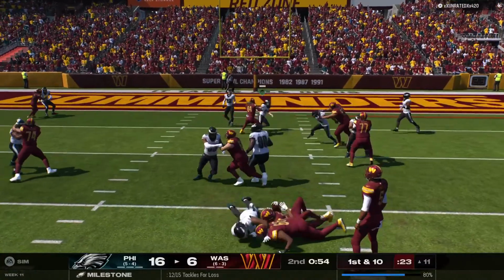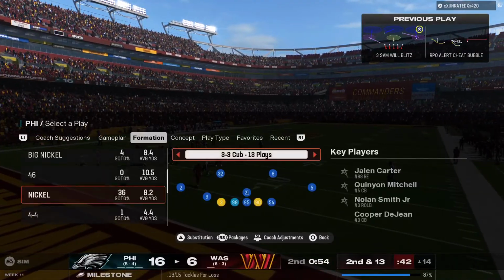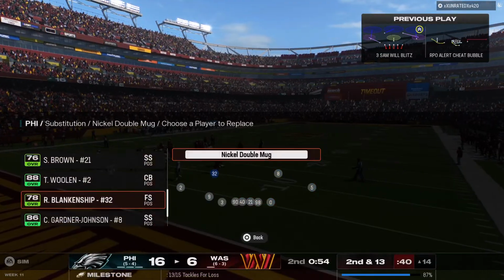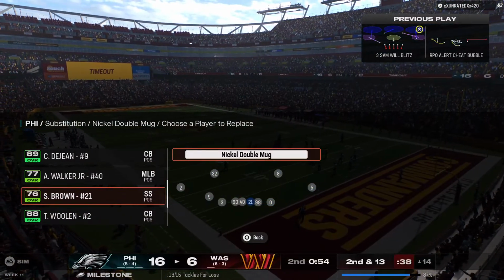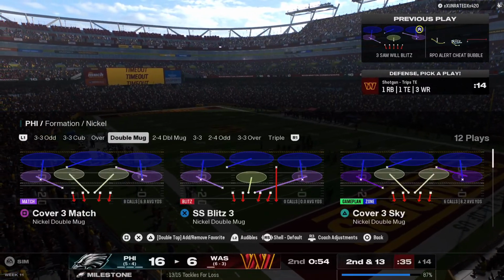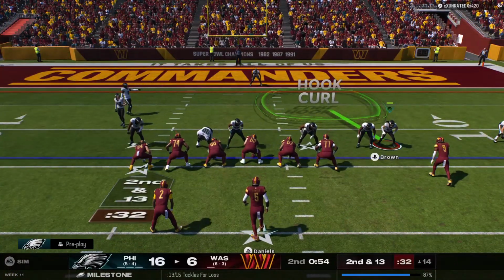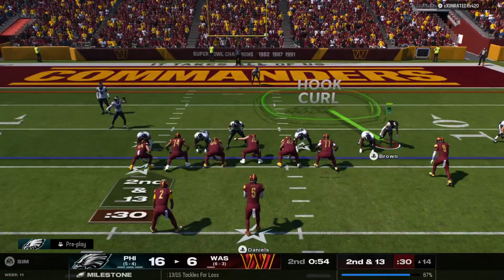Here's a handoff out of the gun. Now the Commanders going to burn the second of their timeouts as they get the stoppage with a little over 50 seconds to go in the first half. I have a feeling they'll stay committed to running the football, especially on the early downs. They just haven't had a whole lot of success just yet. That loss of 3, a rare stumble on a promising drive.